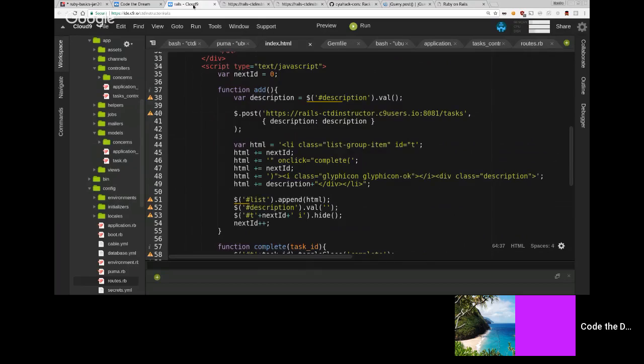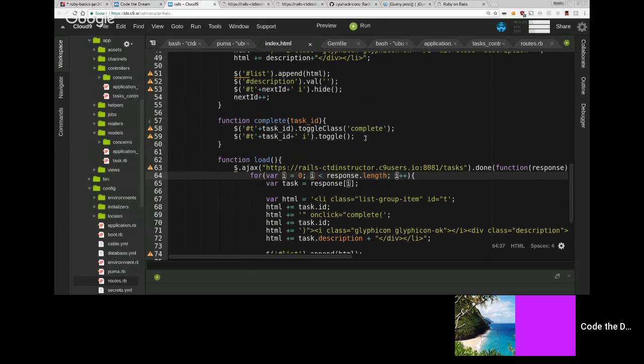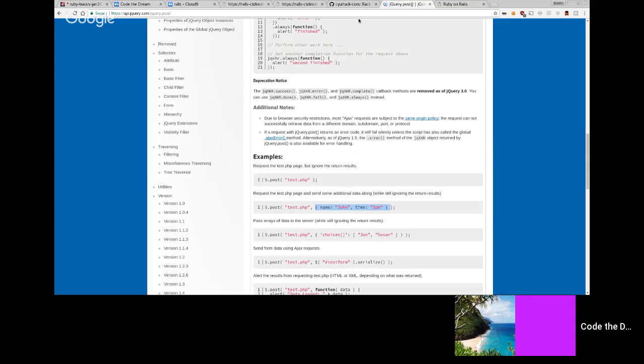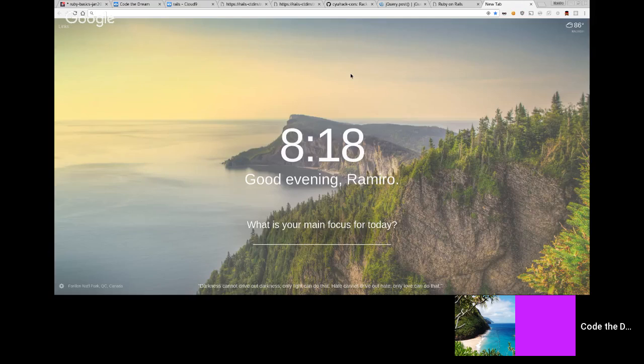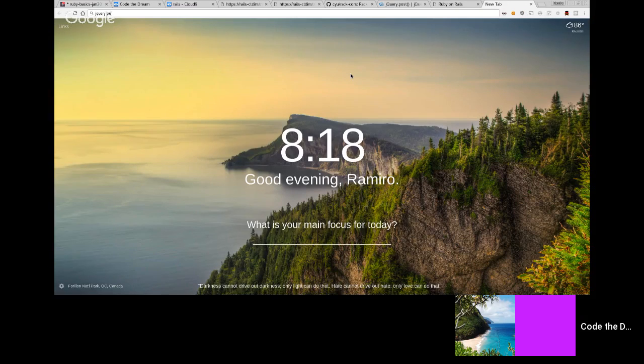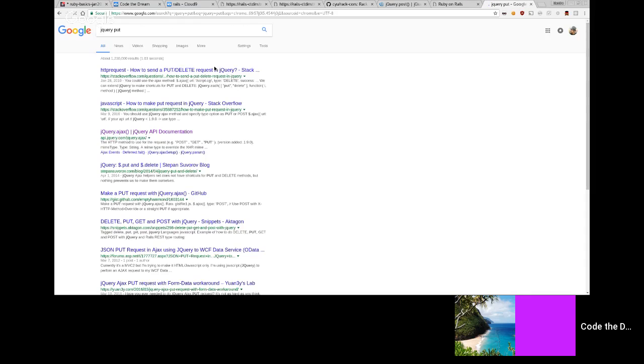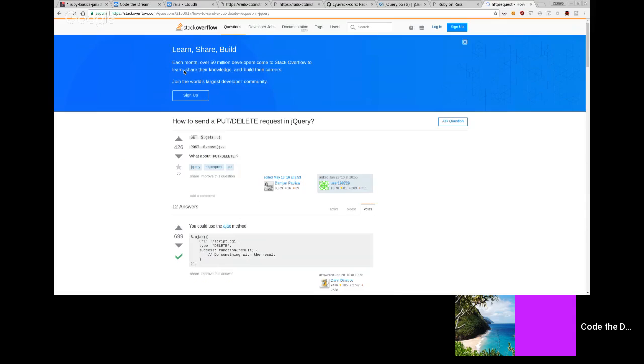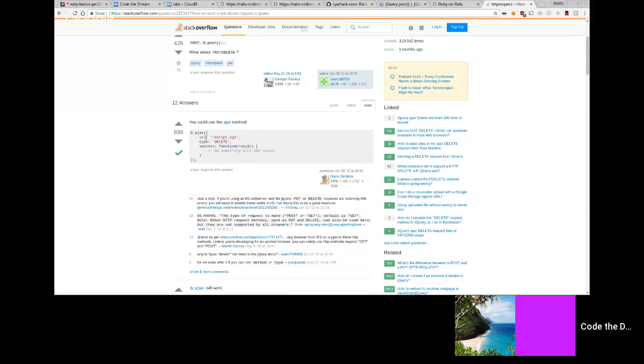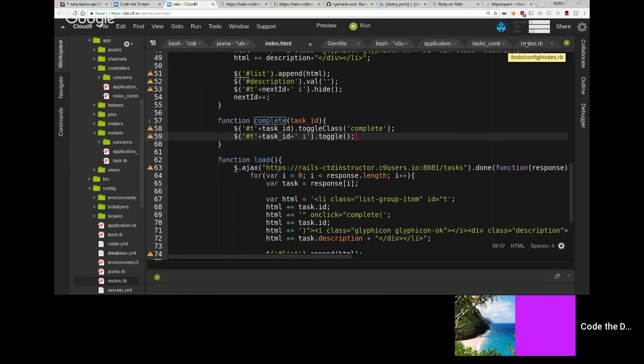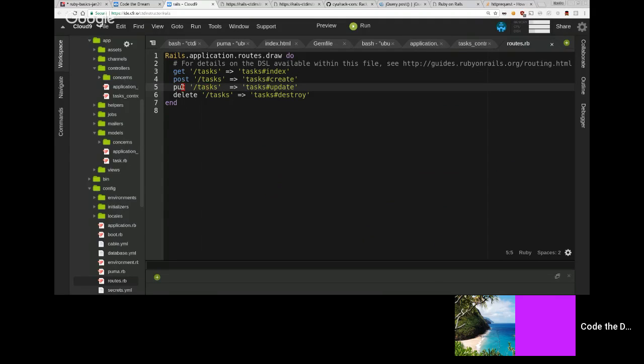Using the same API. So here's our complete task method. And so now we have to find a jQuery put. I don't know if they have one. jQuery put. Oh my God. Okay, so I think we have to just use the Ajax method and the type we have to put. That's to update it. Because if you look at our routes, tasks, and then put is the method that we're using instead of post or get, right?